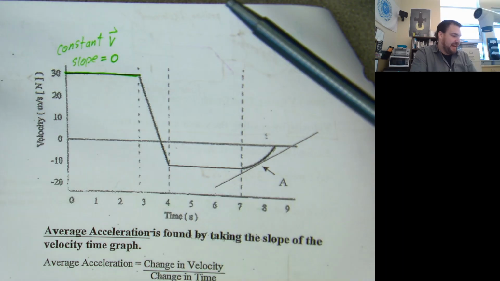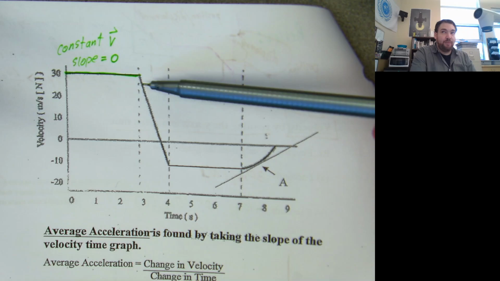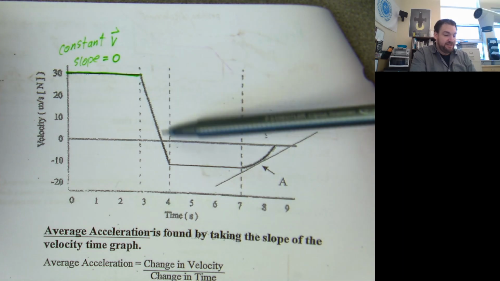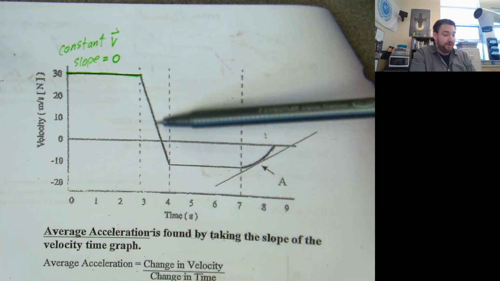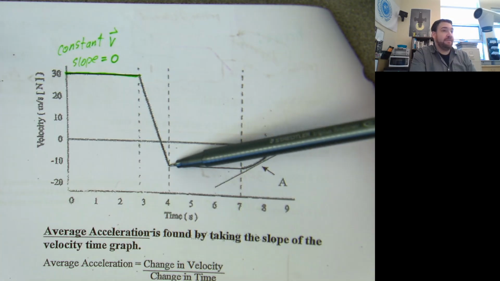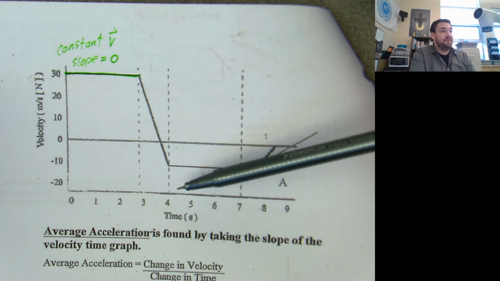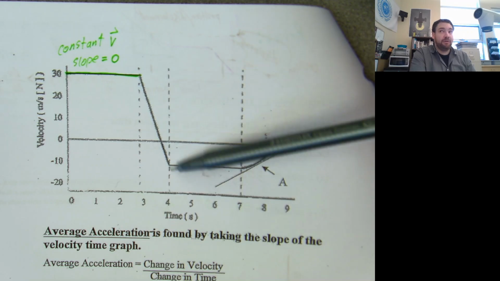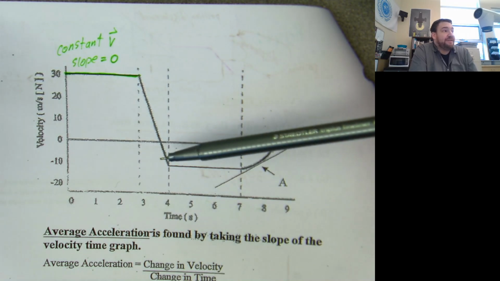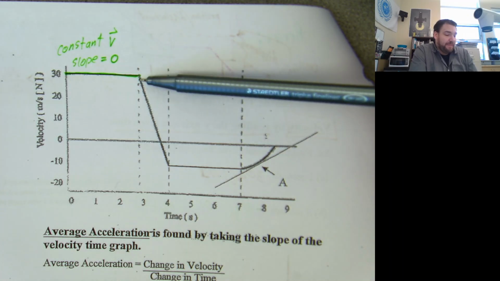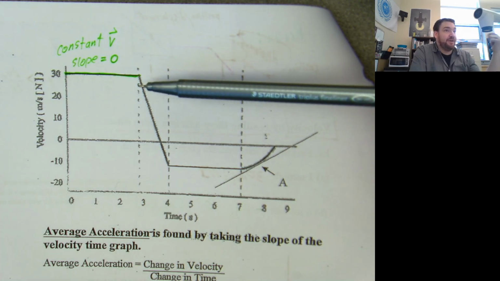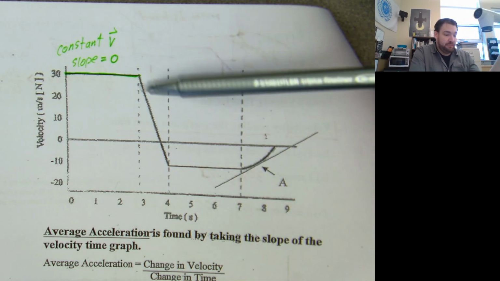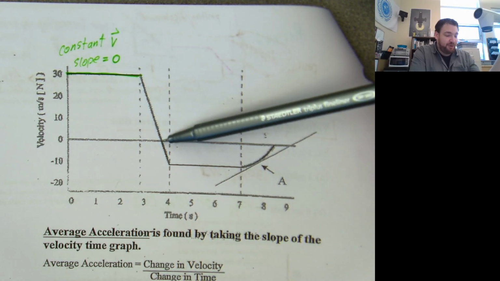So what happens if I now have a non-zero constant slope? The slope here is not 0. What's the slope here? Without calculating it, if it's moving down to the right, the slope is negative. I have some negative number here. Physically, what has to happen if I was at 30, and now I'm at negative 10? We have to slow down. So this portion of the graph up to this point here represents slowing down.